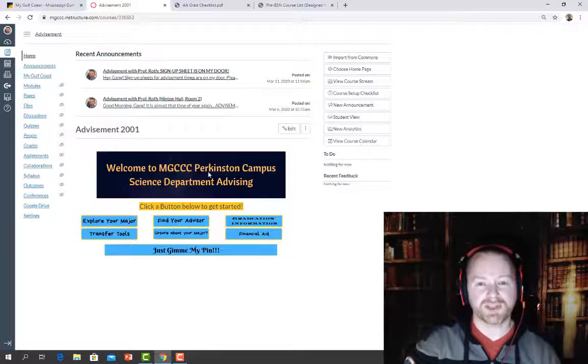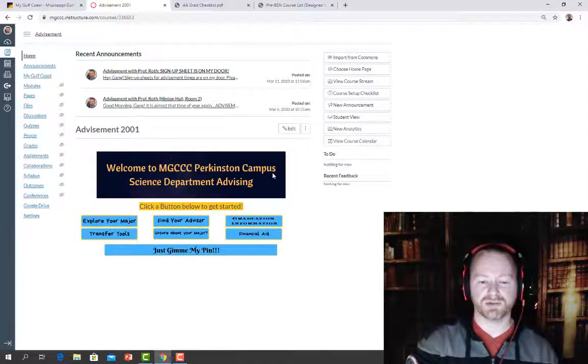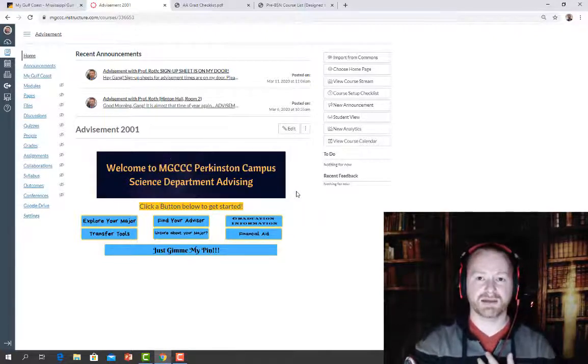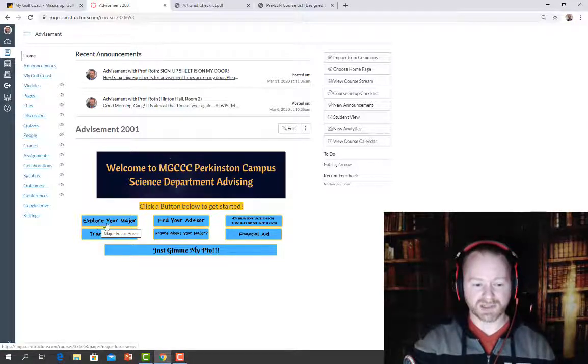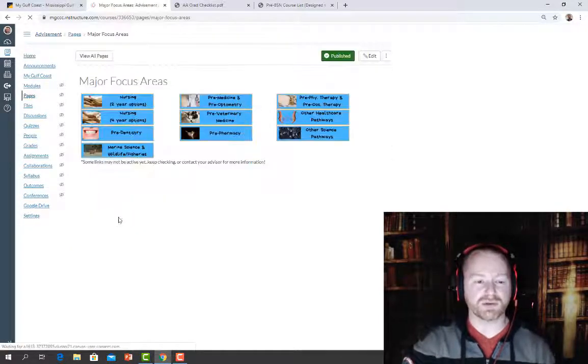There's a bunch of different things on here, but what you'll have access to is my module that I've created for you on getting advised. So down here at the bottom, it says explore your major. That's a great place to start. All of you know that you have me for an advisor, so let's just go straight to your major.